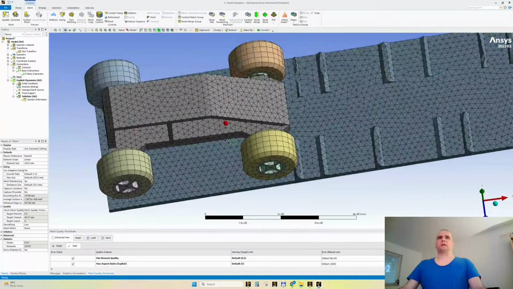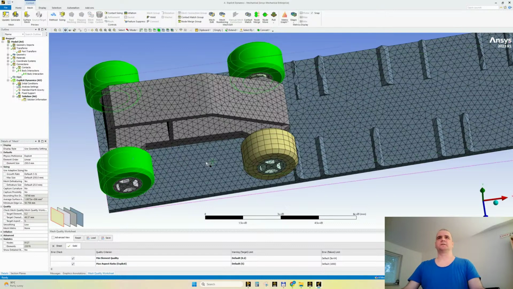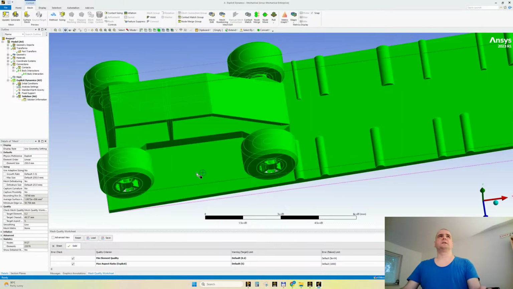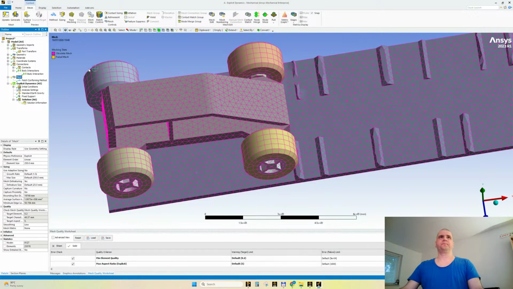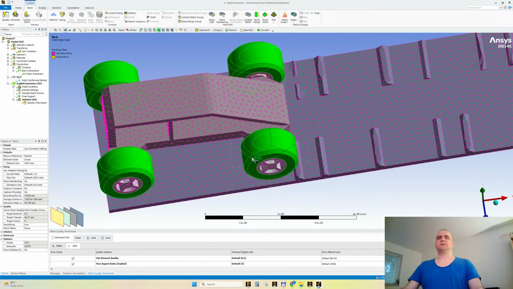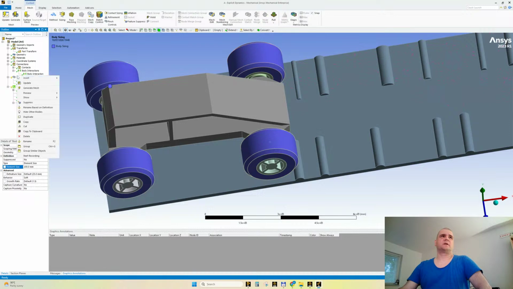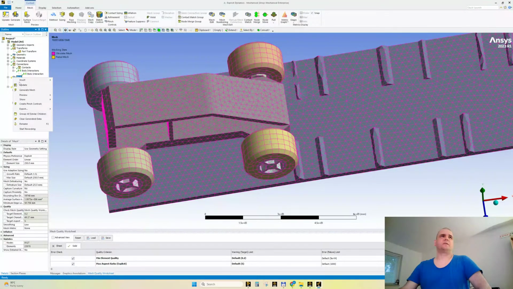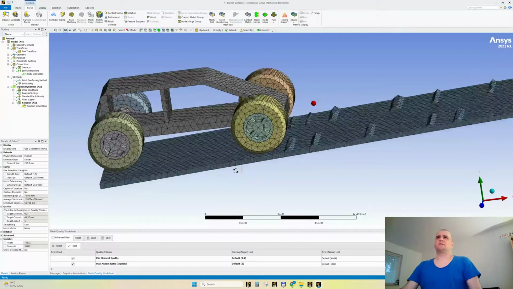Where do I want a fine mesh? I want a fine mesh on the tires. And you know what? Let's Control A method. Tetrahedrons. I said I would like a finer mesh on the rubber parts. Sizing. I don't know. Let's make 200. I think we might need 150. I think. Oh, very nice like this. All right.